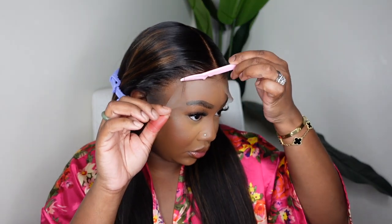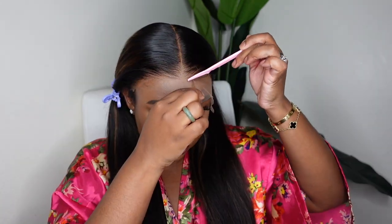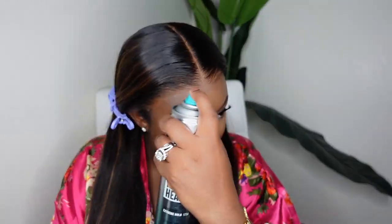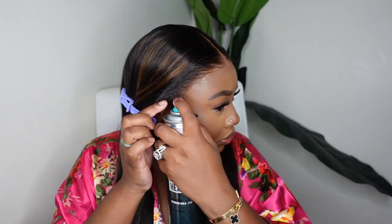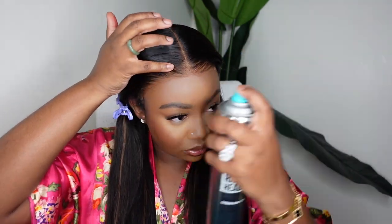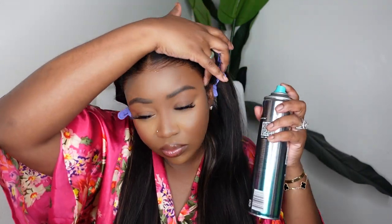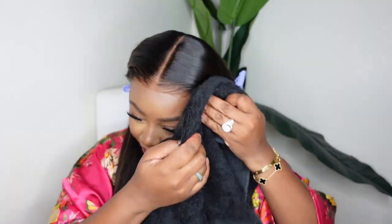So we can go ahead and cut off the excess lace now. Pay attention to when I cut the lace, what is left. It literally fits flat and flush, and it also matches and camouflages with my skin right off the bat. So here I am just adding a glueless adhesive. This is actually a super hold or extra hold hairspray, so it's not a glue, but it's sticky and tacky, and when it dries, it definitely will melt the lace into your skin.